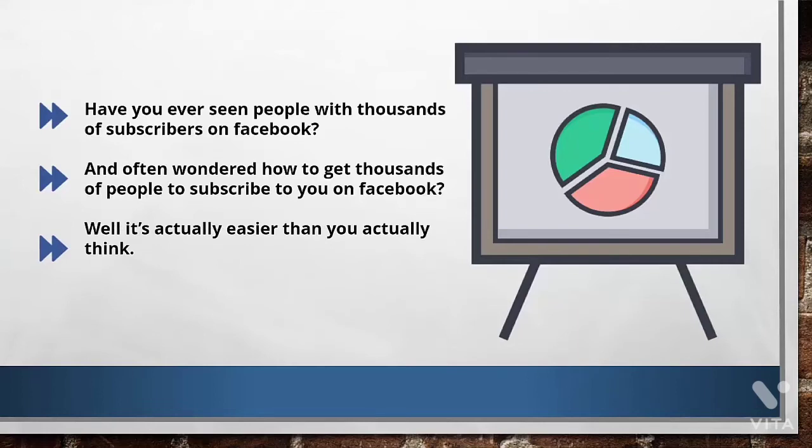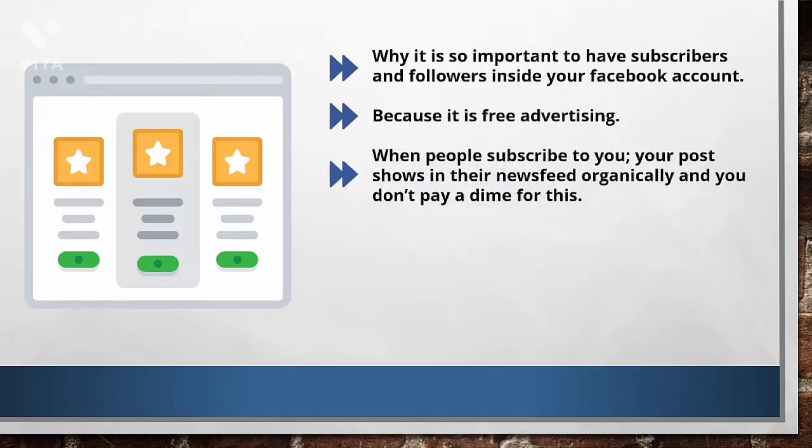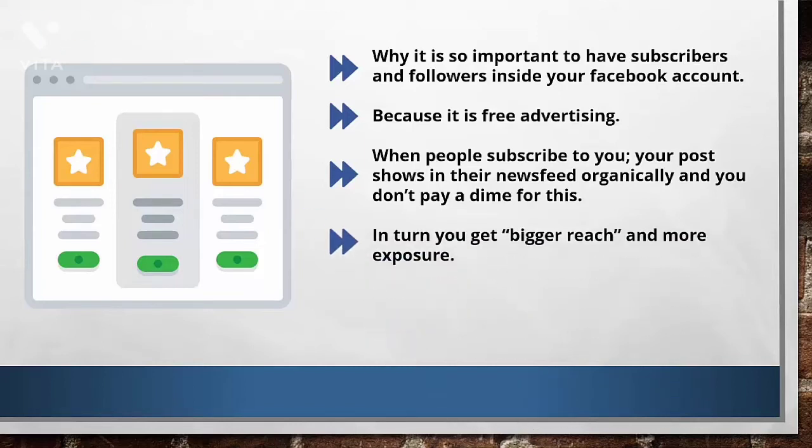Now, the first thing that you need to ask yourself is why it is so important to have subscribers and followers inside your Facebook account, and why every big marketer out there has so many followers. What is the advantage? Because it is free advertising. When someone subscribes to you, your post shows in the news feed organically, and you don't pay a dime for this. When someone subscribes to you on Facebook, your posts, pictures, or any type of updates show at the top of their news feed. So it's there in front of their eyes when they log in on Facebook. In turn, you get bigger reach and more exposure.